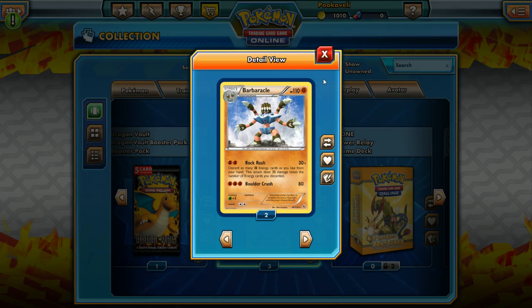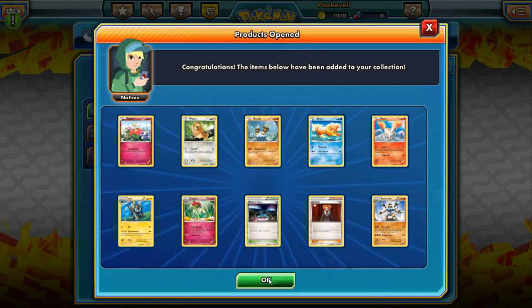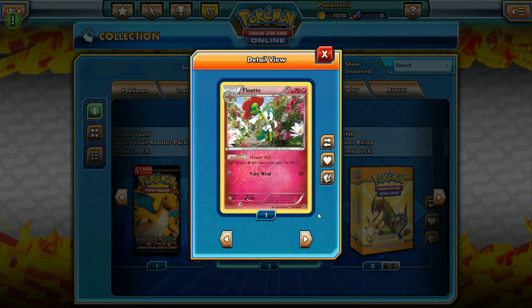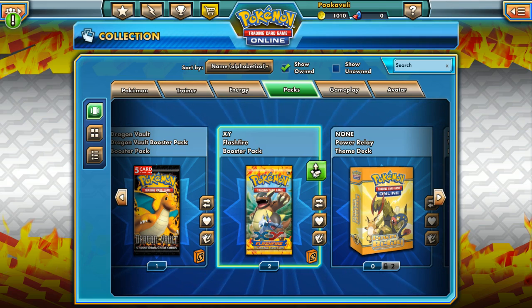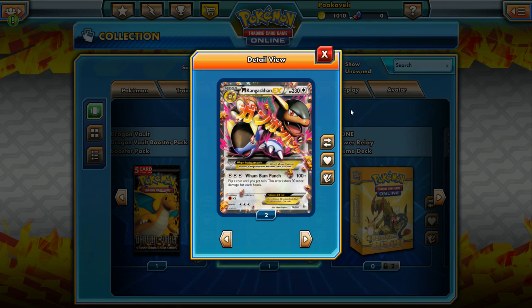No, we got another Barbaracle, though. If I'm not going to get an EX, I'm glad I at least get more stuff that I want. 3 packs. Floatzel, not what I want, but we got a Floette. That's not bad. 2 packs. Will we pull another EX or a Mega or a Full Art? 2 to go. Yes, a second Mega Kangaskhan.